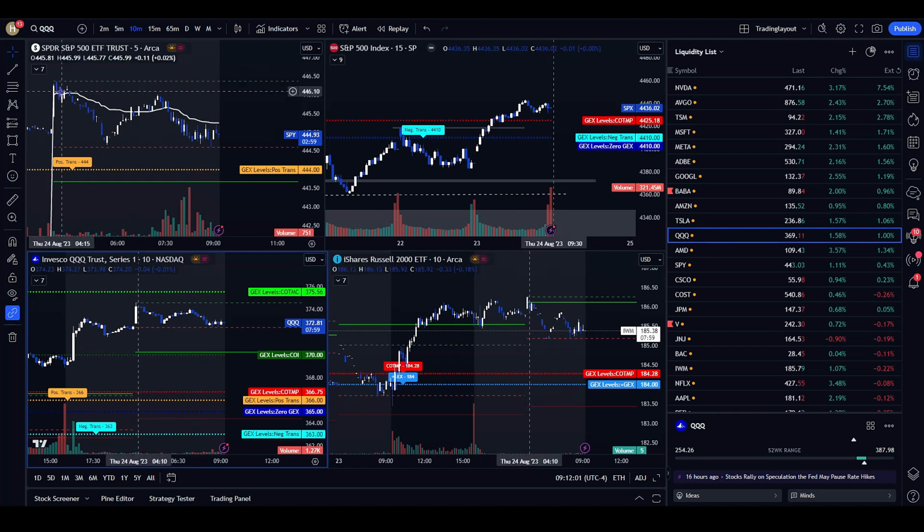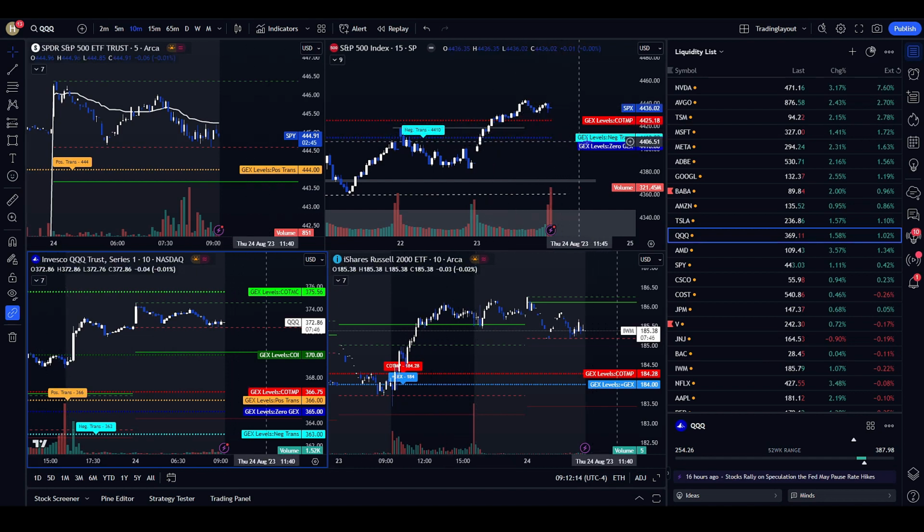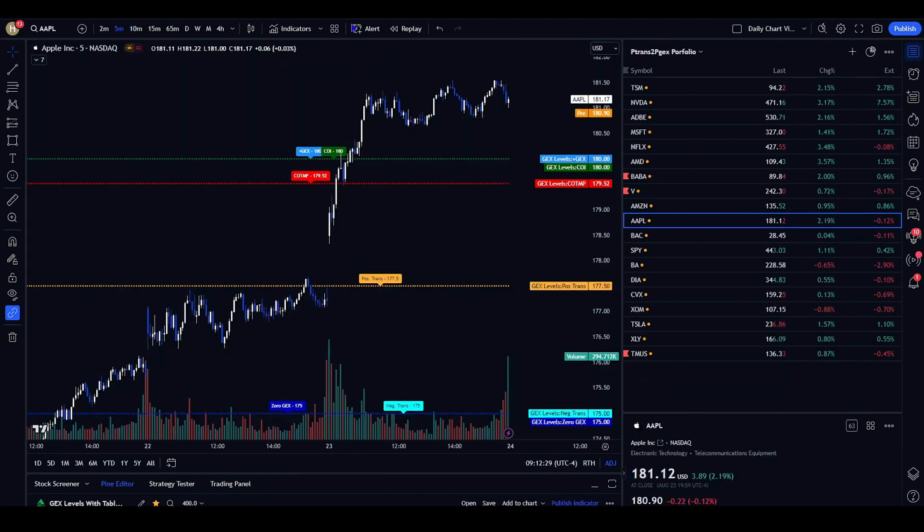So heading in this morning, we did have a gap up. Now we're pulling back. Again, important level is 4,400 to the downside. We'll be watching that. Again, the transition level there that we pointed out, 4,410, 0 GEX, will be right around this level depending on if we pull back. COTMP will be 4,425. So we'll watch how these levels play out this morning. Obviously, we had NVIDIA earnings last night, which were pretty significant. It's gapping up quite a bit, so we'll see how the Qs, Microsoft and AMD play today. Tesla yesterday was one that we identified pre-market.